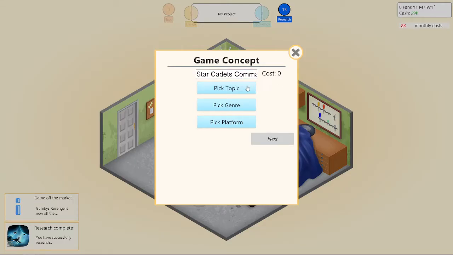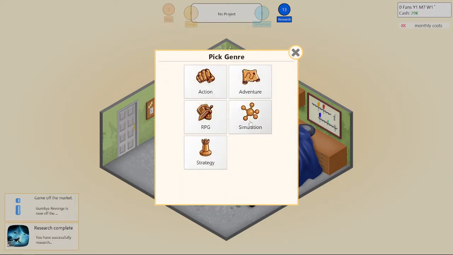So this is where the money comes in. Star Cadets Command. It's going to be a space game. Should we do strategy? Or a simulation? Make a rip-off Star Wars game. I want to do an RPG. No, okay.